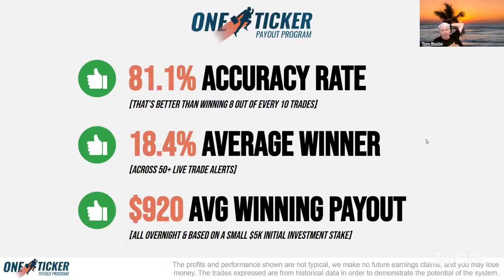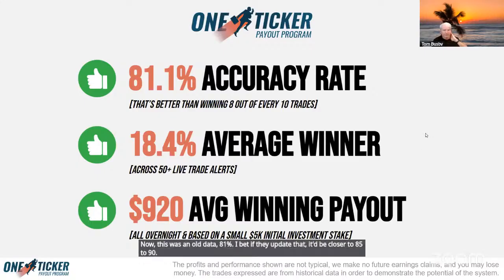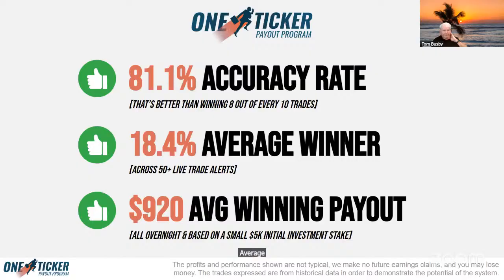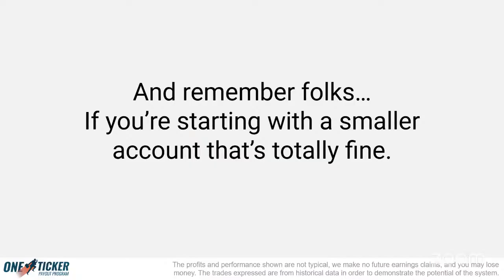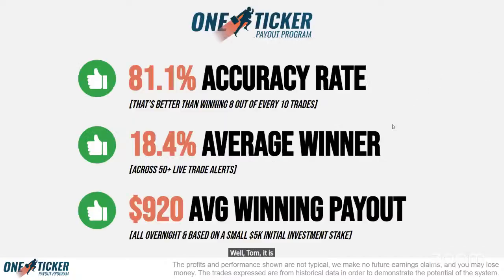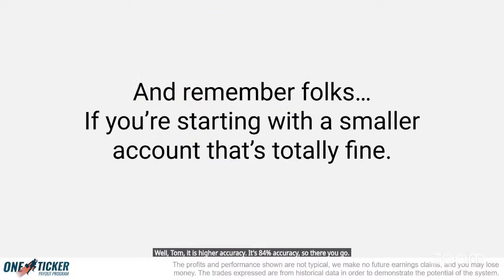Now, this was old data, 81%. I bet if they update that, it'd be closer to 85 to 90. Average win is probably higher, and the average winner is higher, I believe. We have to check to see if that's true. Well, Tom, it is higher accuracy. It's 84% accuracy. So there you go.